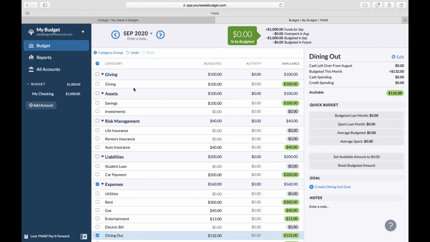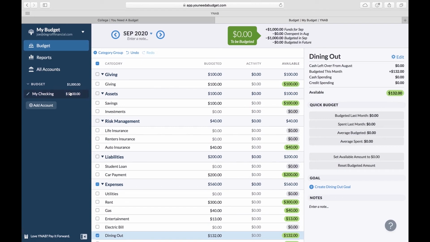So we got to start making plans for where I want my money to go. Now, the next thing is, let's say that you go out with your friends and you want to determine how much money you can spend. What do you do? Well, let me tell you what you don't do.